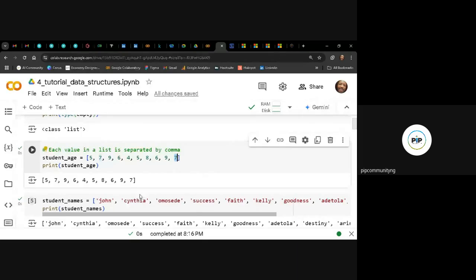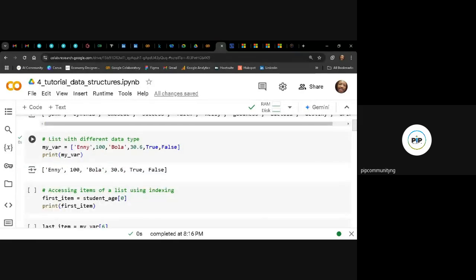I know why I'm specifying these, guys. Now, in order for you to access, let's say we want to get the first item on this list, we use the indexing method. In order for the indexing method to work, like I did here, I assigned a variable name. It's good to assign a variable name so that you won't get confused while working with your programming.